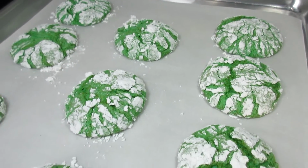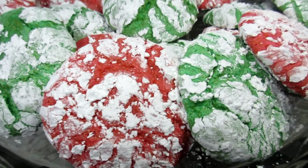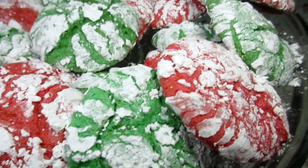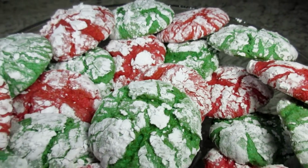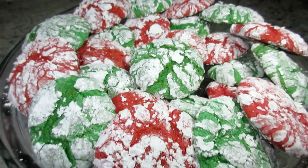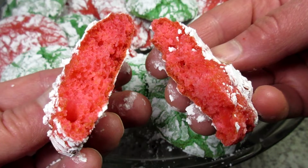Once done, remove from the oven and let the cookies cool on the baking sheet for about 5 minutes, and then transfer them to a wire rack to finish cooling. The Christmas Crinkle cookies turned out beautiful and are delicious. Very festive for the holiday season and are a definite crowd pleaser.